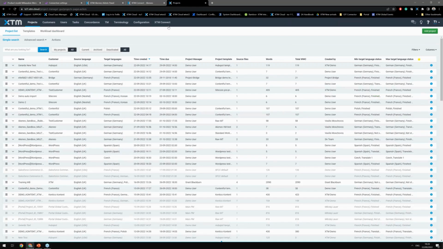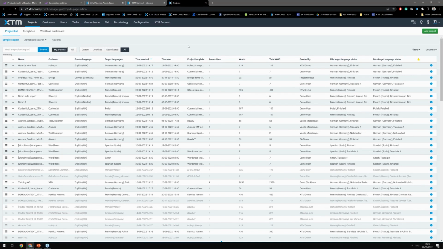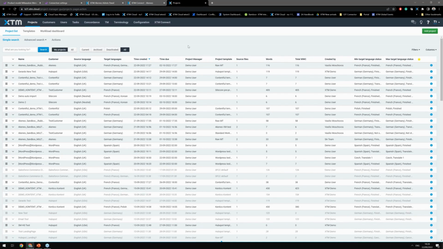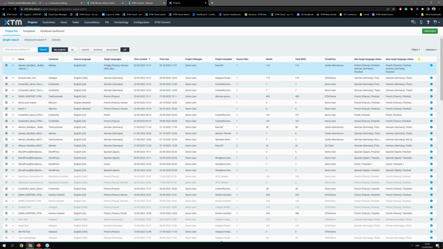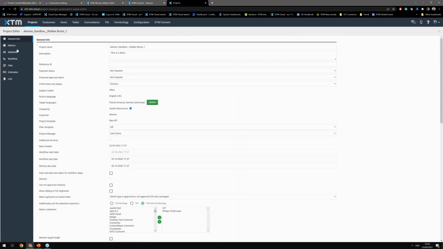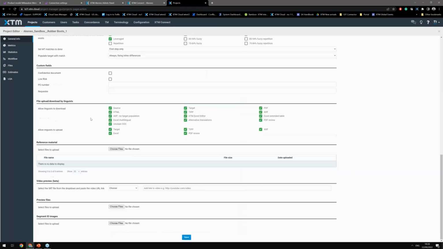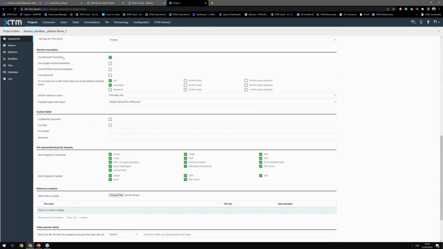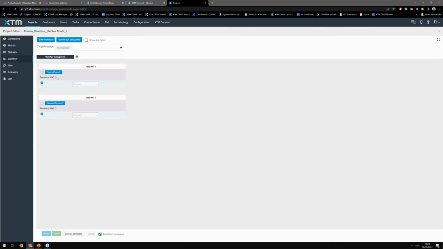Moving on to the XTM environment, let's see where our project was created and how it looks. This, by the way, is the XTM environment. I've logged in as a project manager, an admin. I have full access to the system. I see all the previous projects created, and I see now my project being sent here. So as you can see, the project was created, source language English, target language is here, and everything is finished due to my template. The template I used contained that fully automated workflow where machine translation, essentially in this case Microsoft, picked everything and translated it automatically without even assigning it to any user. But of course, I can always assign it to a user.